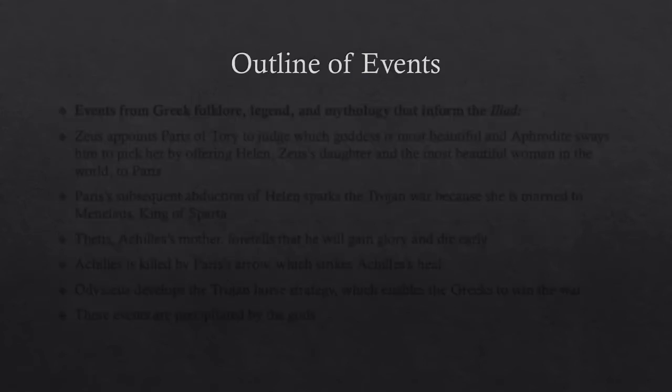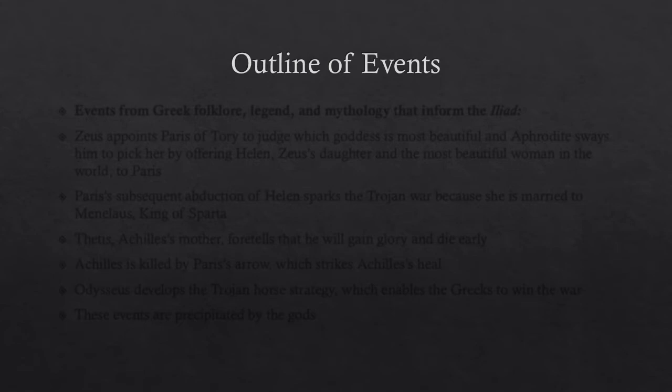Okay, so another thing to know about the Iliad is that it's this long, sprawling narrative, but it only takes place over, I think, about 4 days. It's just a few days, less than a week. Although in Greek mythology and folk legend, the Trojan War lasted about 10 years. And so Homer's goal in composing the Iliad is not to give us a chronological telling of what happened in the Trojan War. It's rather to focus on the development of Achilles' character.